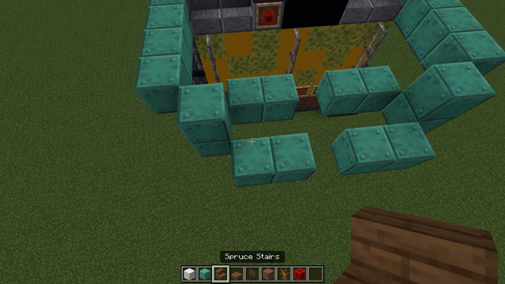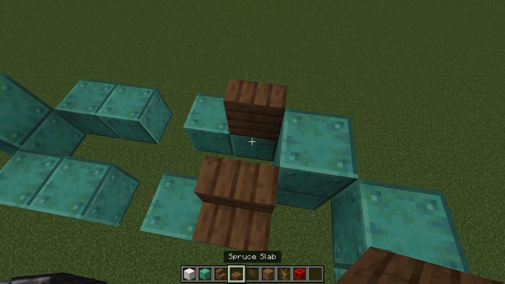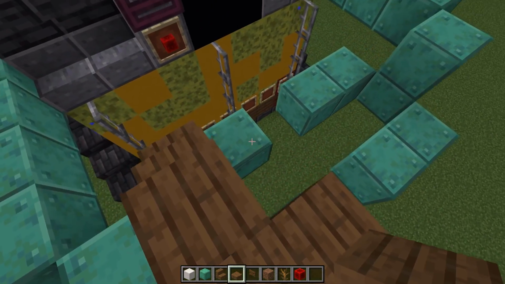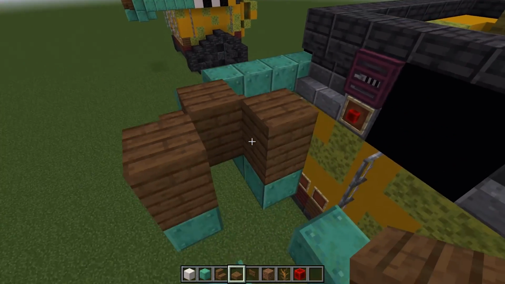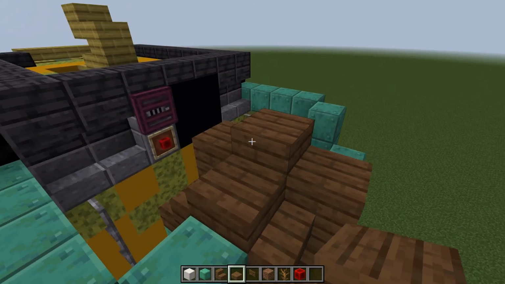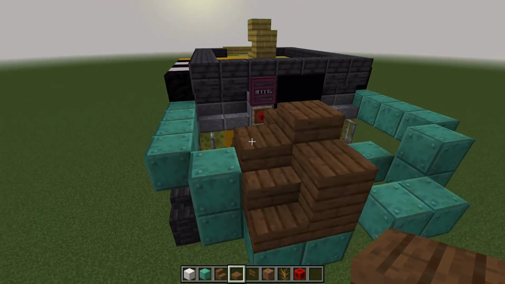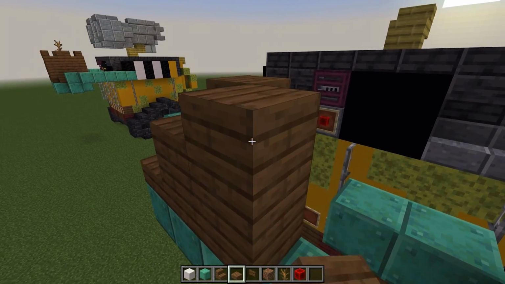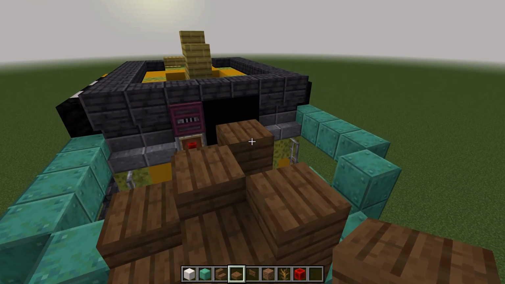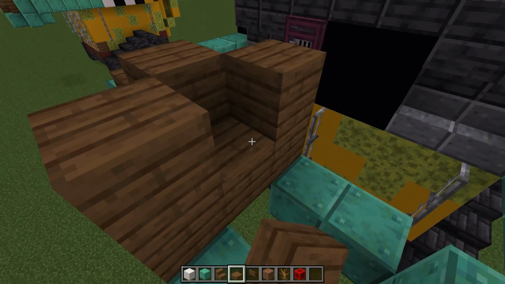Now we'll take ourselves a stair just here and here, a block in the middle with a slab on top, a block behind with slabs on top, and here you can do the same, except this one will be a whole block, so it'll basically be 2 blocks just in there. Then back here we'll do 2 blocks again, and here, like so.